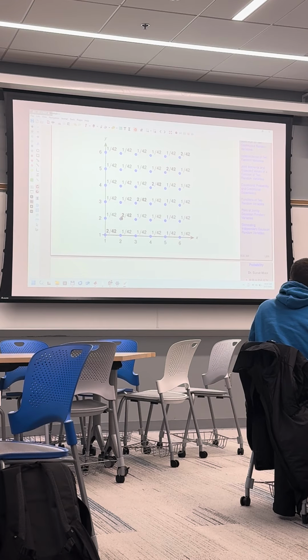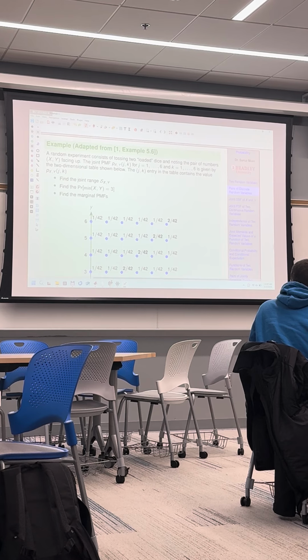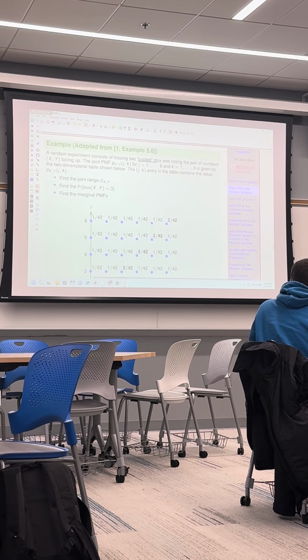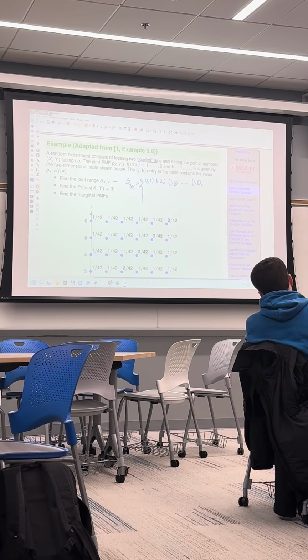That is the reason you have this joint range as follows. I'm going to use different colors. You may want to write down this joint range because of the loaded die. The joint range S sub X,Y is going to be: one outcome could be (1,1), (1,2), (1,3), dotted, (1,6), and because you just care about the number of dots, you can have another (1,1).